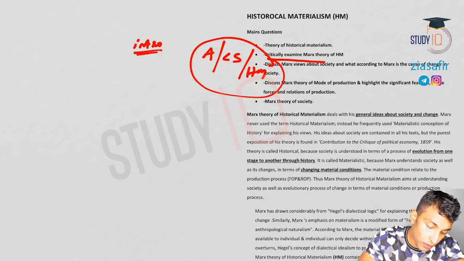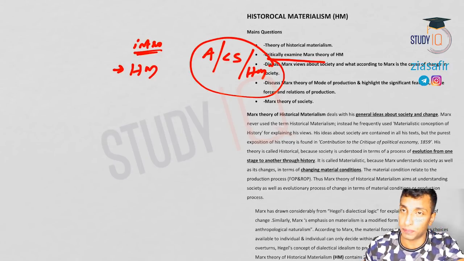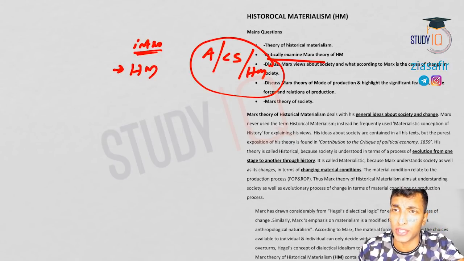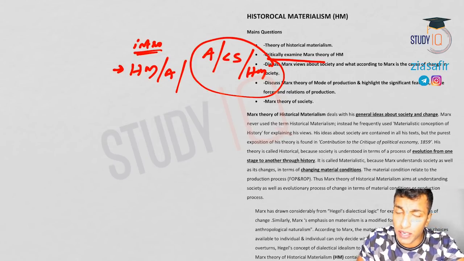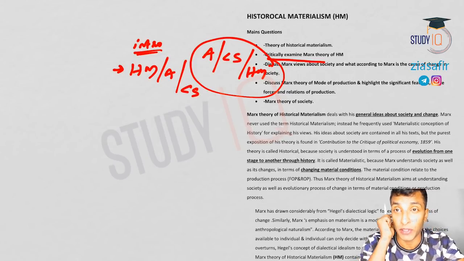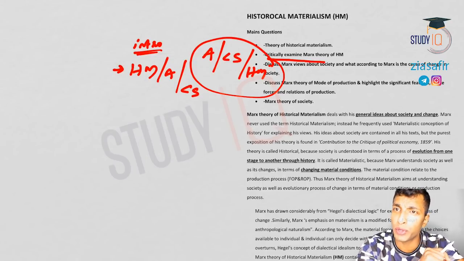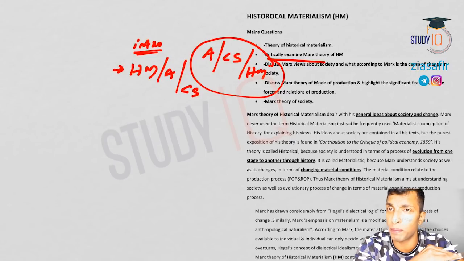Then after the introduction, you will talk about this theory, historical materialism, since that is asked in the question. If the question is about alienation, you will write alienation. If the question is about class struggle, you will write class struggle. So here this is specific. So what we will do is each and every theory. Today we are going to discuss historical materialism. Tomorrow we will talk about class and class struggle. The next day we will talk about alienation. In that way we will complete all the theories, so you will get contents for this also.